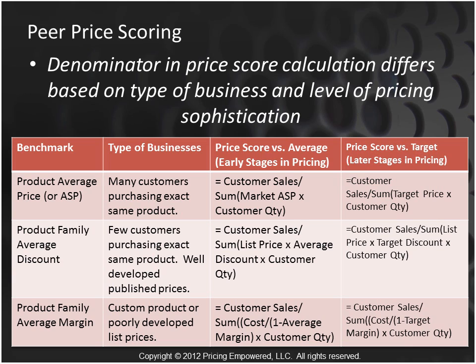Customers with deep discounts relative to what is typically given score low. Customers with little discounts score high. It is possible that your list prices are very misaligned with the market, or you only sell custom product. In these cases, we suggest you use prices at average family margins instead. You can see we have included formulas for all 6 possible scenarios to assist you in building this powerful analysis.